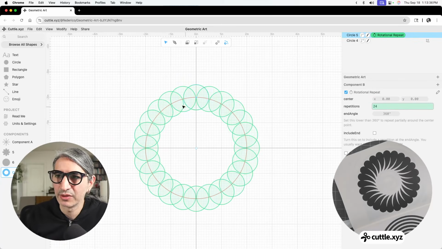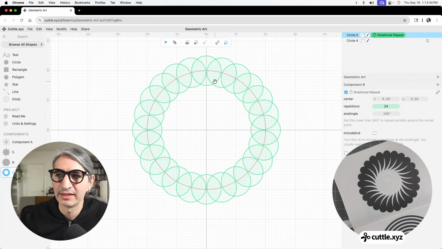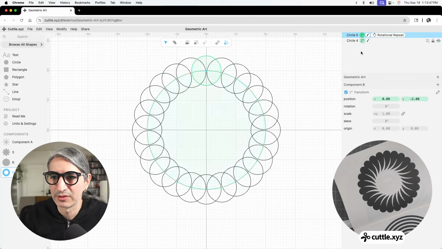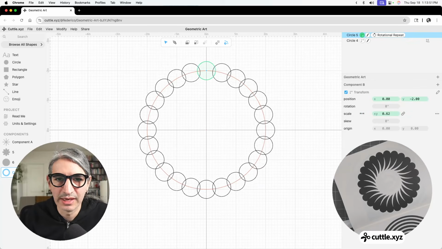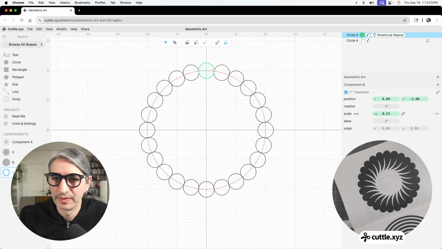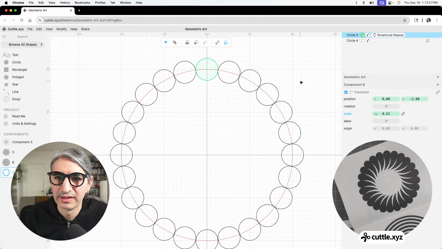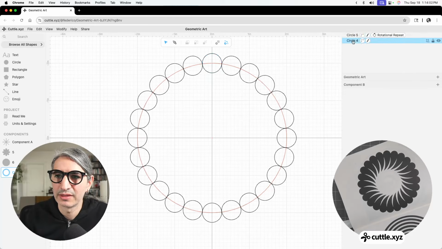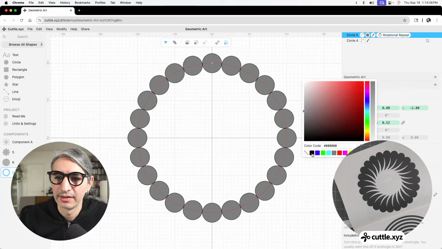As you can see, the circle is overlapping too much, and I want to scale it to the point where the edges of each circle are just touching the next one over. So I'm going to scale it. There we go. Now each circle is touching the next one. That circle I could fill with black.